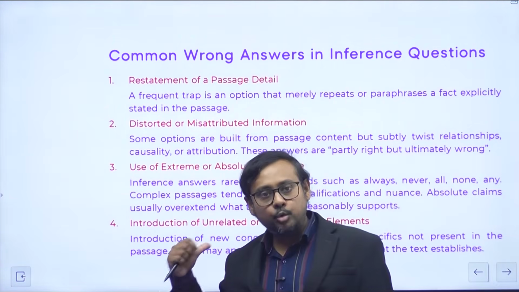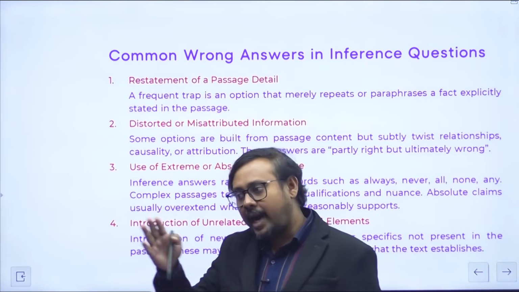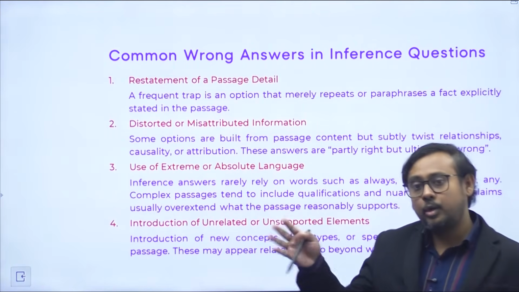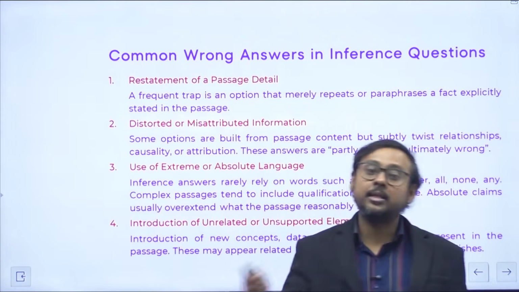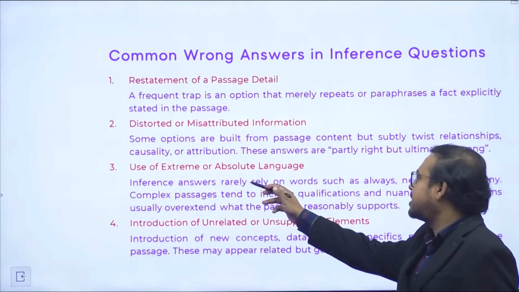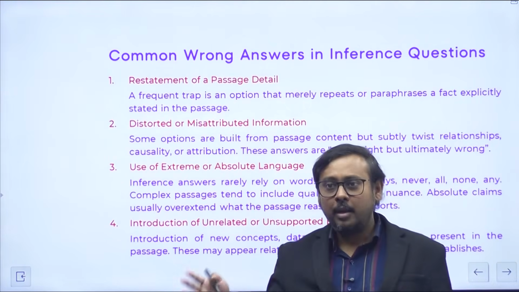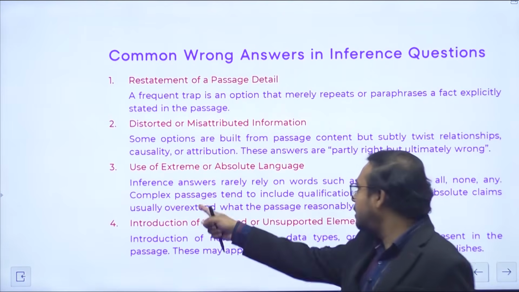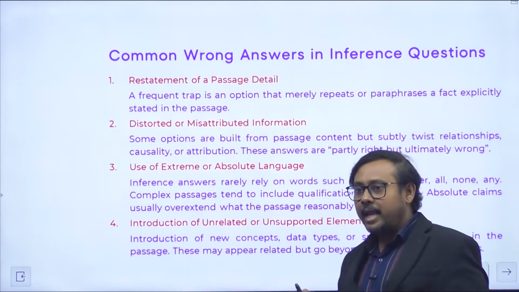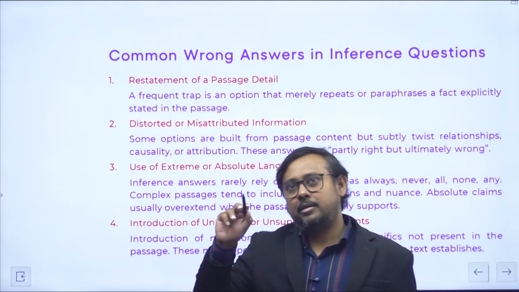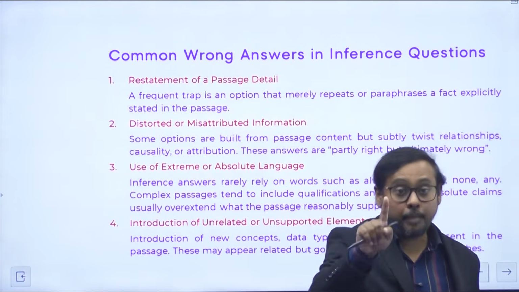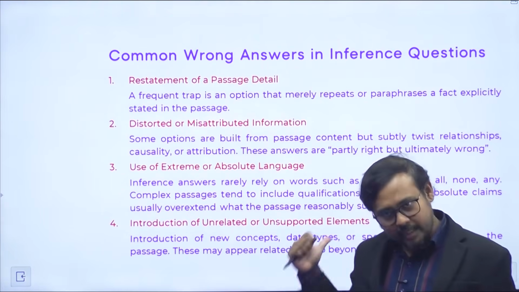So it is very important today that along with why it is the right answer, we will understand why the other 3 options are incorrect. It is very important when you are doing PYQ, why this is correct and why the other 3 are incorrect, so that you know that UPSC frames incorrect options in this manner. Use of extreme or absolute language, you know this very well, but you have to know the rationale of it. Why is extreme or absolute language wrong? Because in an inference passage, there will be many twists and turns, right? So an absolute statement goes against it. But if the passage is absolute, we'll have an example of that also.